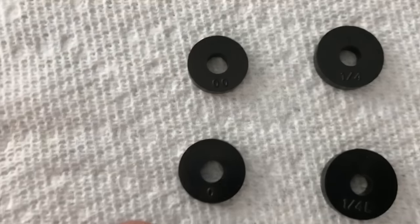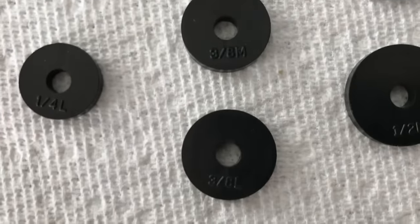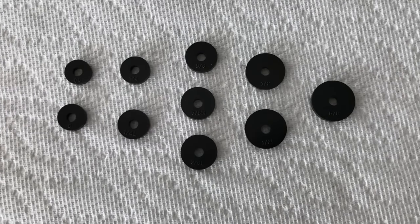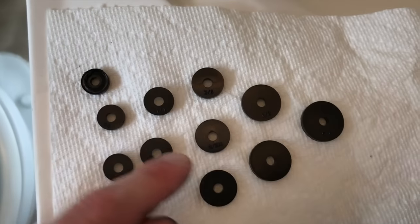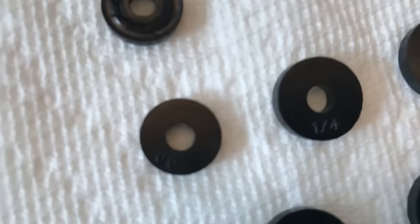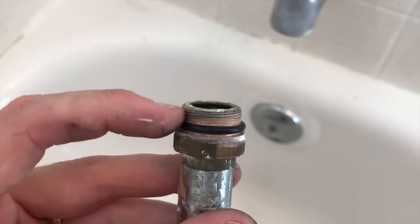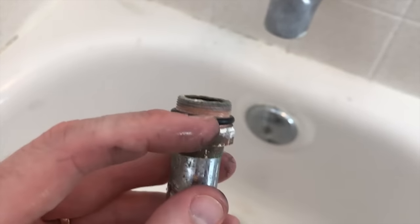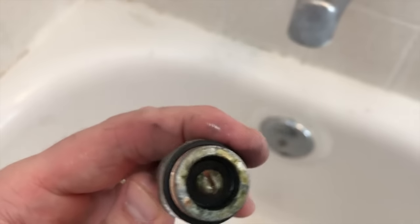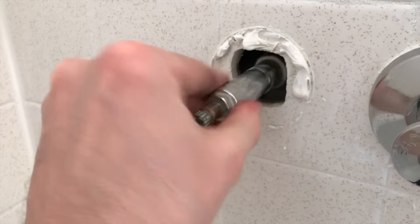I poured out all the washers — there are 10 sizes. You've got double-zero, quarter, quarter-L, three-eighths, three-eighths-M, three-eighths-L, half-inch, half-inch-L, and five-eighths. Be very careful that you put on the correct washer. I took the old washer and rested it next to all the new ones, matched the radius and thickness — ours came out to size 00. In our case it was actually a size 12. The new gasket is inserted and secured with the flathead screw.